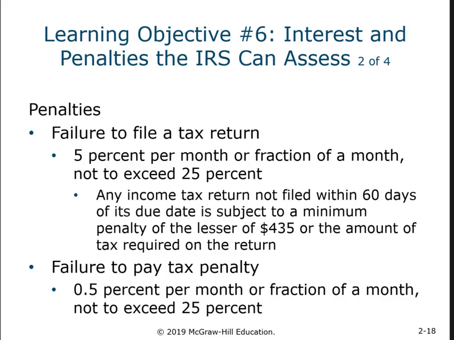So if you don't owe anything, if you're getting a refund, you're hurting yourself by not sending in a tax return and claiming that refund, but you're not going to get charged a penalty if you have a refund on that return, even if you're slow in filing it. There's also really no reason to have this penalty, because even if you can't meet the deadline of April 15th, you get an automatic extension just by asking for it, sending a form. It gets you all the way till October to file. So it's plenty of time if you just do that. What people don't understand is that extension does not give you more time to pay.